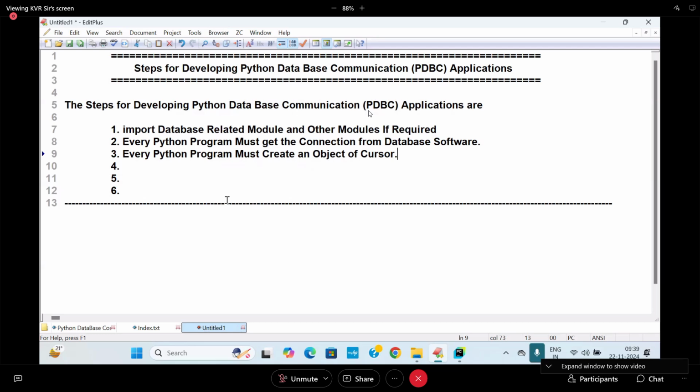Understood? And don't tell what the cursor object is. Don't tell it is the bus. Student is very dangerous. So what is the cursor object? It is used for carrying the request of the Python program, handing it over to the database software, executing the query present in the cursor object, and bringing the result of the query in the cursor to hand over to whom? So cursor is the most important, or not?